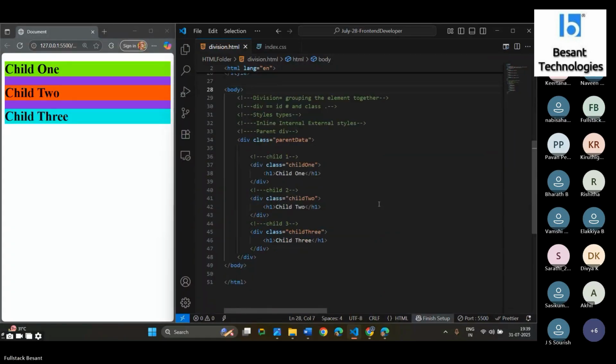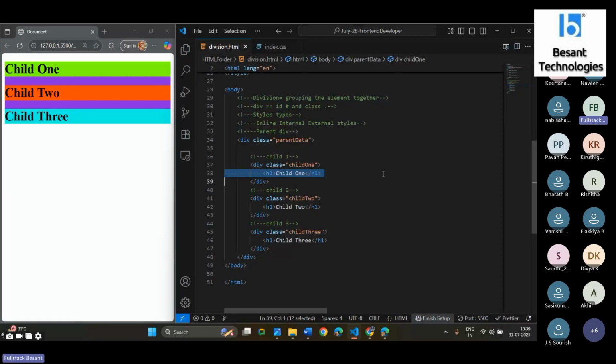Now, inside each child 1, child 2, child 3, we have an H1 tag. For that H1 tag also, we want to make some background color. So we have two options to call the background color.